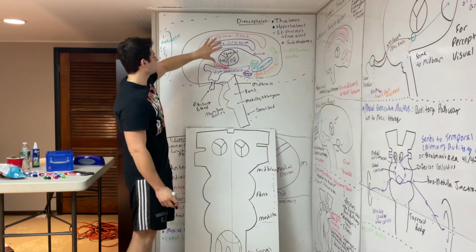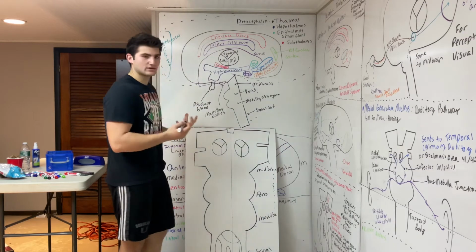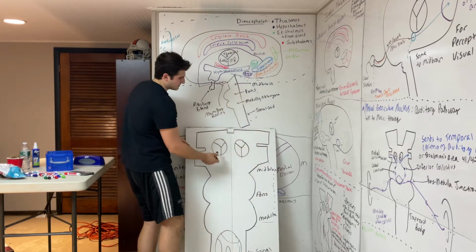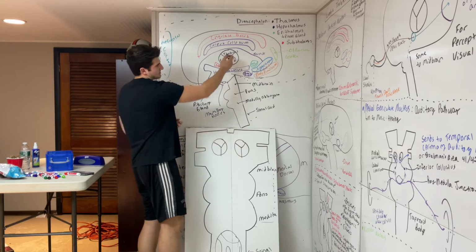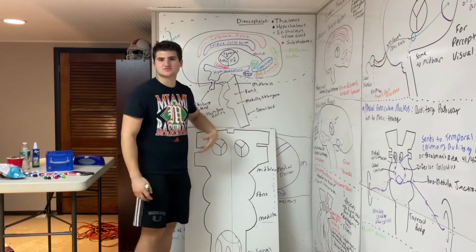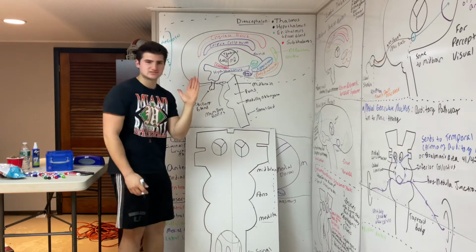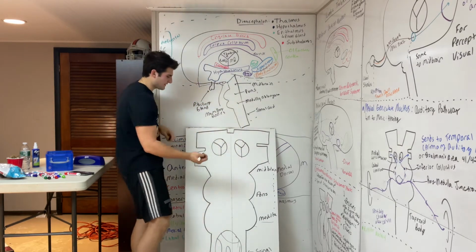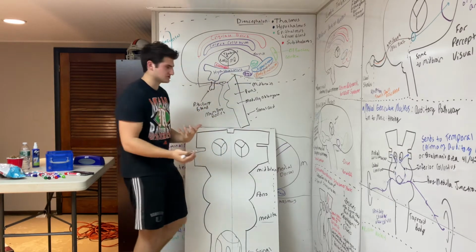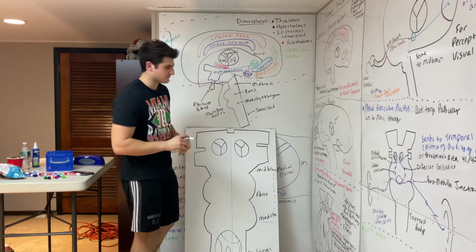Okay, so now we know the anatomy of this guy, right? What did I say? Here we go, right? The thalamus is right here. The thalamus right here, right? Same exact thing. This is just a view of both sides, the left and the right side. This is just a view of one section. Fine. Now, the thalamus, this region, is going to have three different structures. It's going to be composed of three different things.